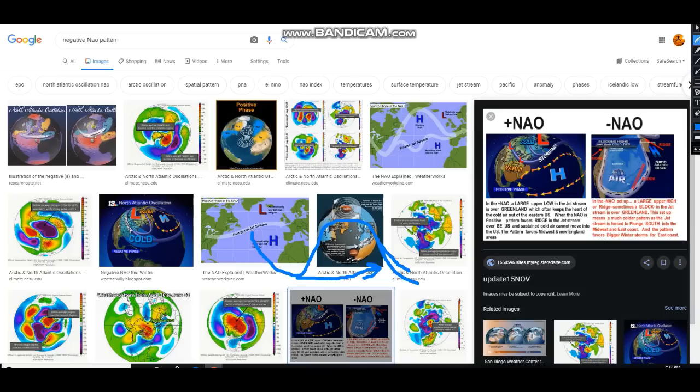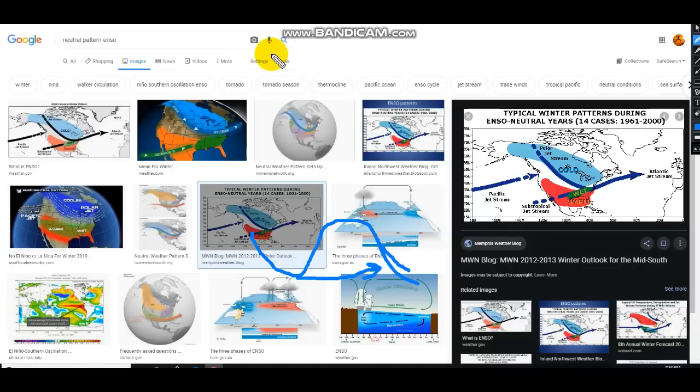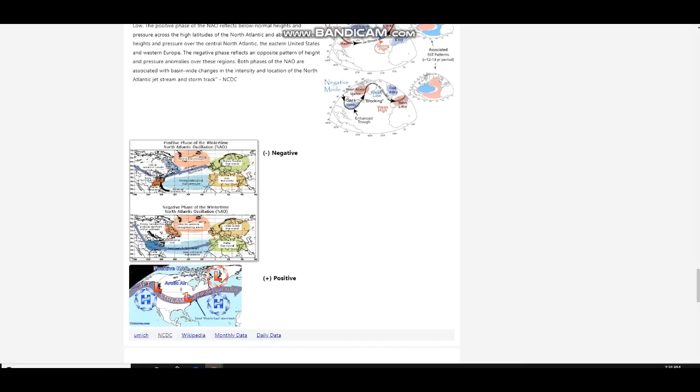So again, there's a lot of potential this winter. There are a lot of things that could be this or could be that. If it's this, it could be snowy. If it's that, it won't. But a lot of them are showing as of now that it's more favorable towards that negative NAO, that neutral pattern. Those cold analogs are showing from previous winters that are comparable. So overall, this winter looks pretty snowy, pretty cold for a good chunk of the country, especially the eastern U.S. The eastern half, I would say eastern two-thirds, starting from anywhere east of the Rockies, seems pretty chilly. But the Northwest also could see some pretty chilly conditions in the next month. At this point, it seems it's a pretty active pattern.